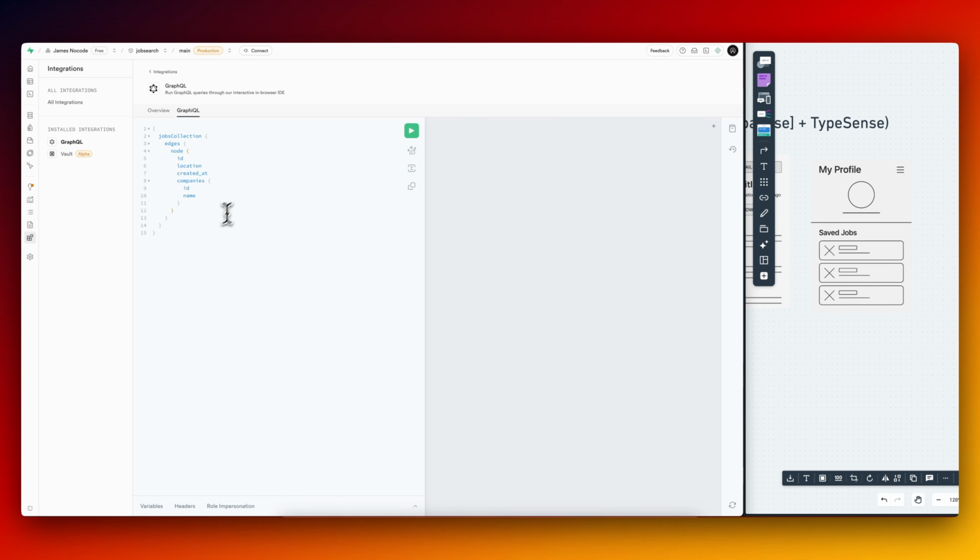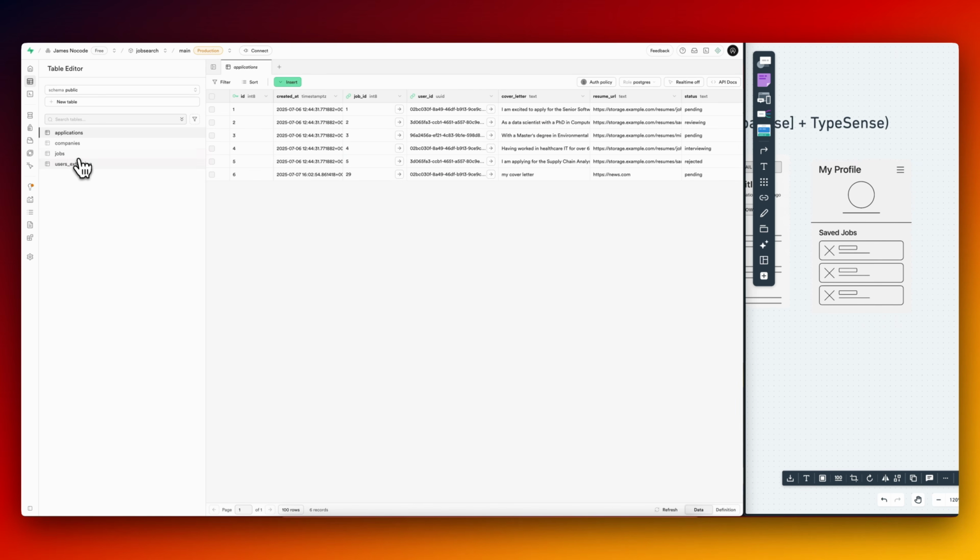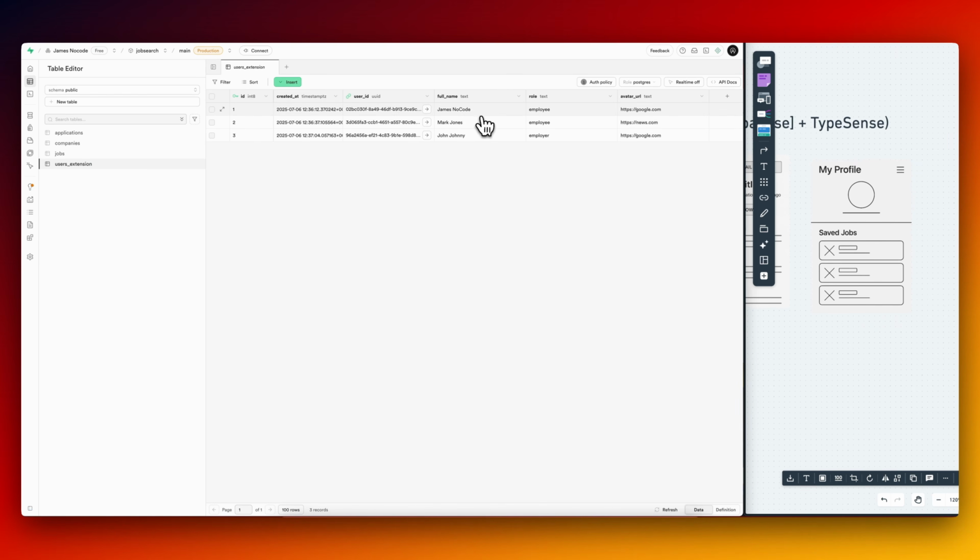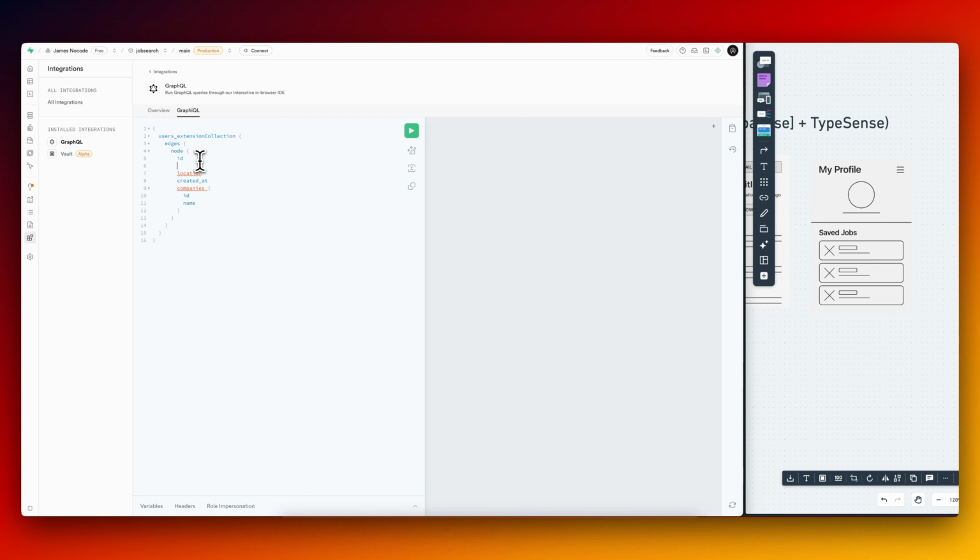Because these are the jobs that the logged in user is essentially applying for. So we're gonna go back here, and what do we want? Well, we want to start with the profile here. So we're going to do users extension. And what do we want to get in the users extension? Well, let's see what we can get. We want to get as much as we can. Full name, role, avatar URL, lots of things, right? So we're going to go back here, ID, full name, avatar URL. So we have this. I'm going to go ahead and delete that.